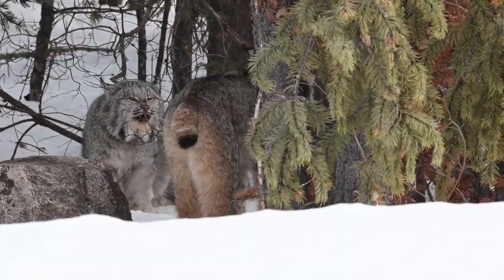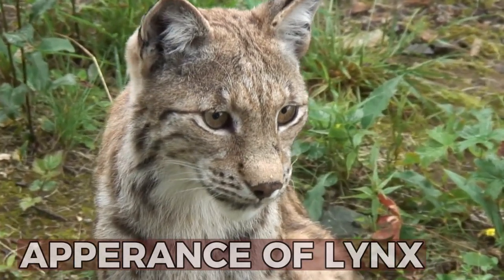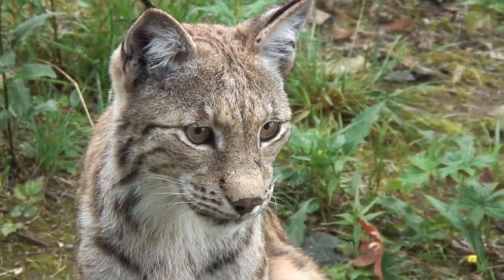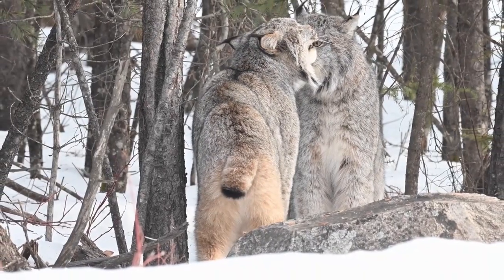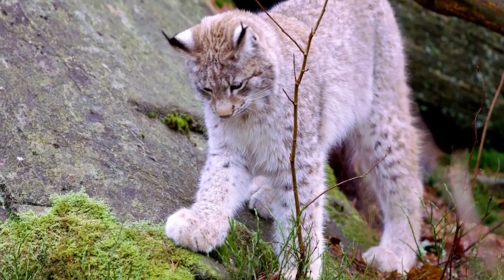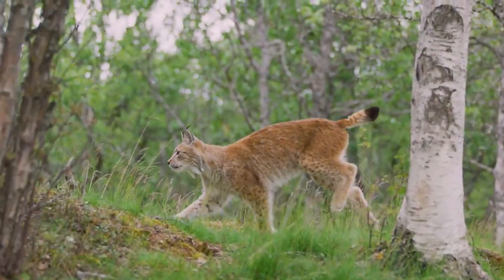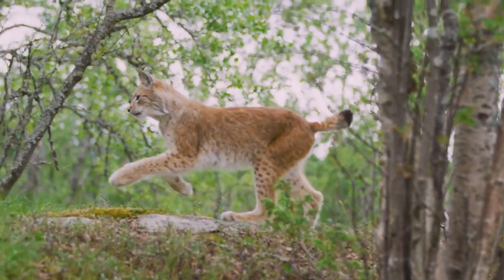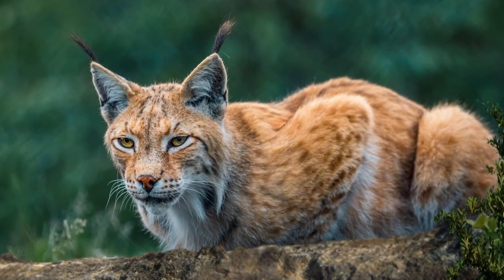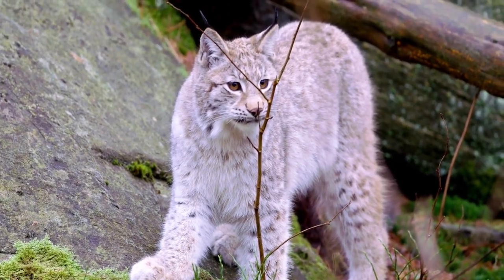Now let's talk about the appearance of lynx. Lynxes are usually light brown, red, rusty, or gray with dark markings that help them blend in with their surroundings. In frigid places, their fur gets thicker in the winter to keep them warm. They can be identified by the black hair on the tips of their ears, the fur around their cheeks that looks like a beard, their lengthy legs, and their short, stubby tails with black tips. Scientists don't know for sure why their ears are tufty, although they may work like antennae to help them hear, sense movement above their heads, or just keep their ears warm.